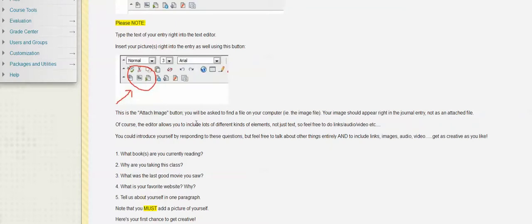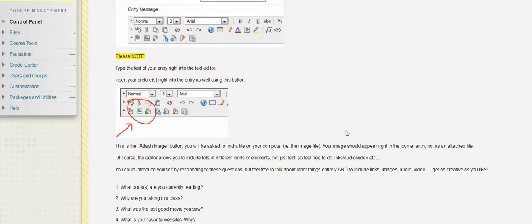And you'll notice that if you do it incorrectly and maybe just attach this as a file instead of an image, I will give you a lower grade, but also make a note to you, so check your My Grades there, hoping that we can get this corrected. And if we do get it corrected before the due date, then I'll bump that grade up. So we don't want to get too hung up on just the technical parts of working in Blackboard right away.